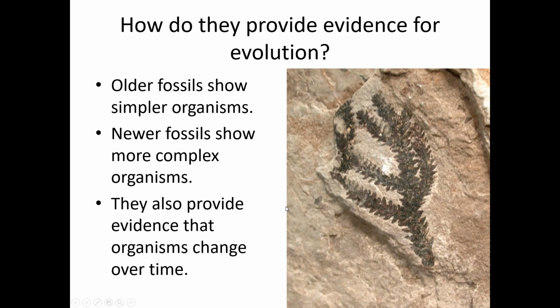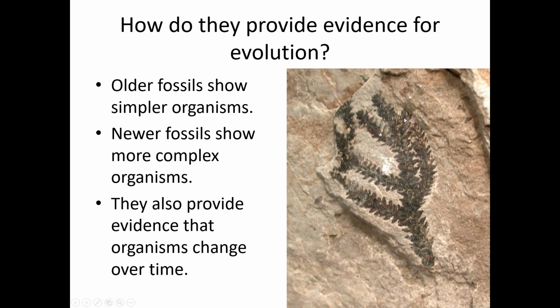So how do they actually provide evidence? They do show us that change over time. And again, millions of years. Fossils can show us change over millions, even billions of years in the case of major change between cells. Typically speaking, the fossil record shows simpler organisms growing more complex over time. So that's kind of how that's going to work.